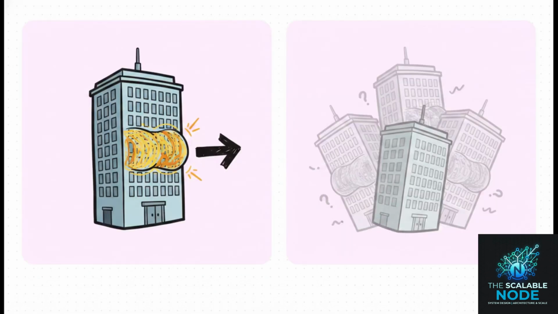Furthermore, consider the ultimate scaling flaw. Let's say your billing department gets slammed with heavy traffic. You can't just expand the building floor, right? Instead, you are forced to duplicate the entire massive skyscraper across new servers just to handle the load. It is a massive waste of memory and compute.